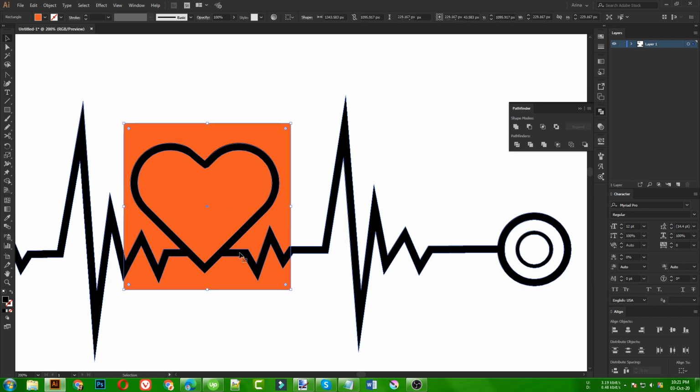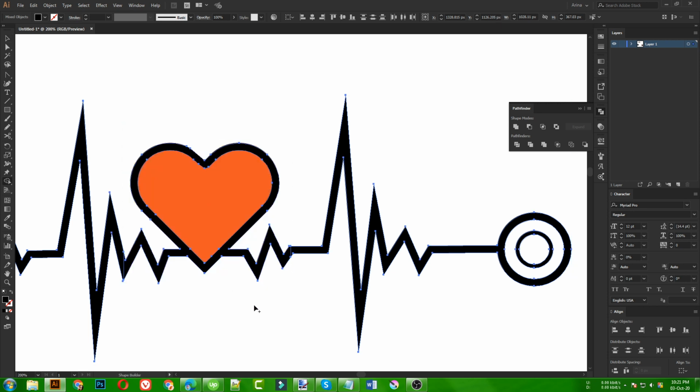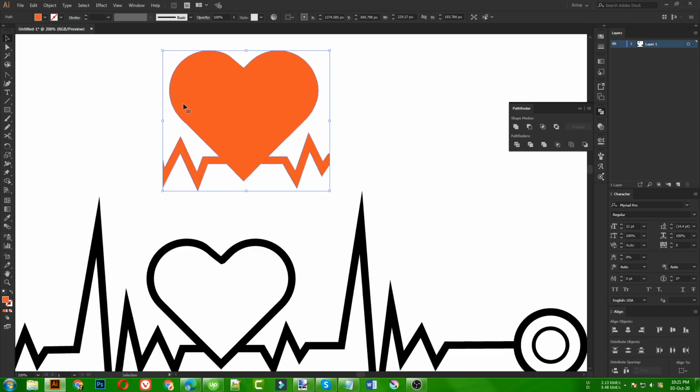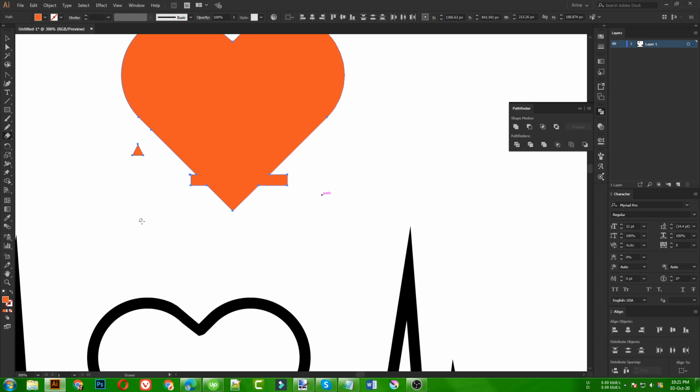Now if I select this one and this rectangle here, use shape builder, we can easily erase these unnecessary parts that are outside of my design. And then I can simply select this part of this design, and then I am going to use my eraser tool just to erase this part because this is not necessary. I just need the shape of that heart.